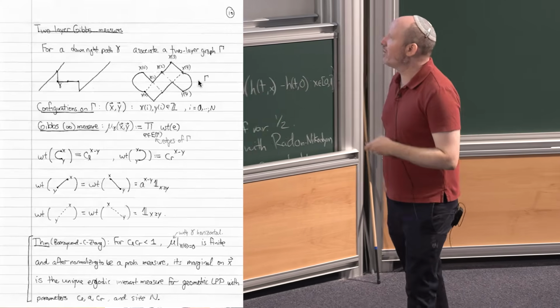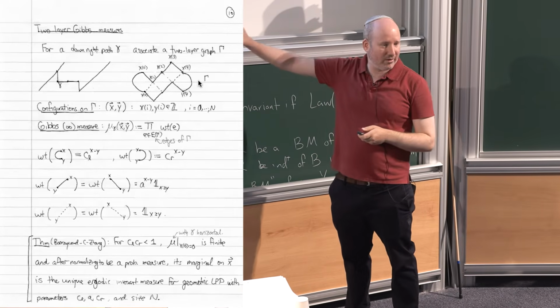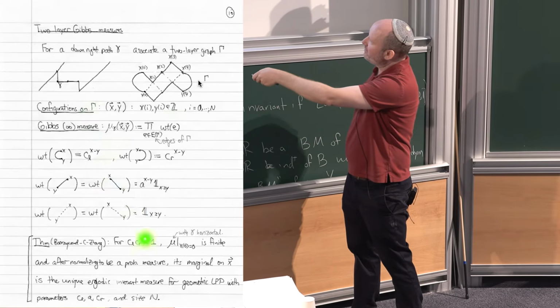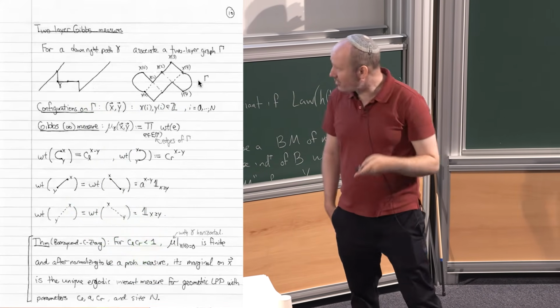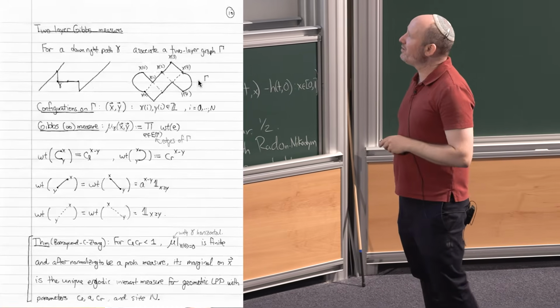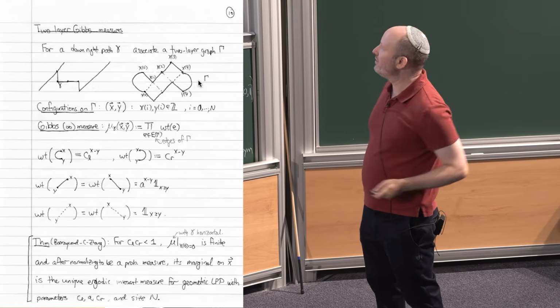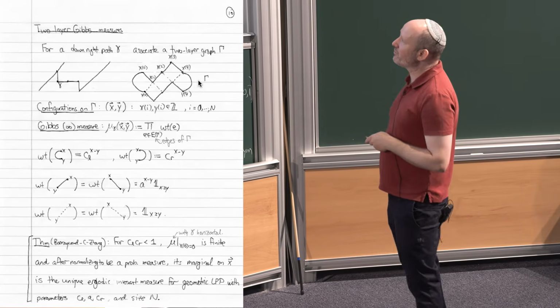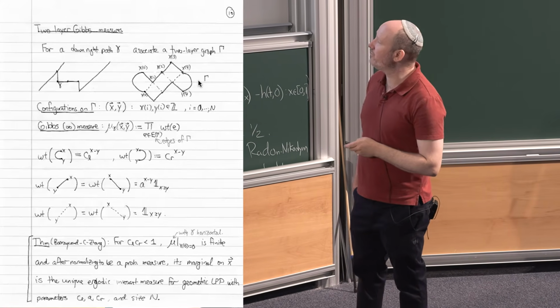And in fact, one can also do the integrating out trick that I was describing here and release the condition on CL and CR to be less than 1. And I probably won't go through that. But what I want to do maybe in the last 4 minutes is tell you why this is the invariant measure, or at least give you some sense of how you prove it. And it's actually a relatively simple proof.